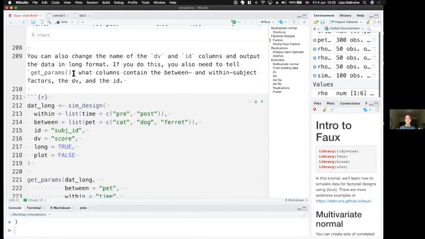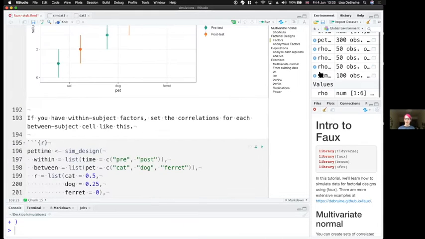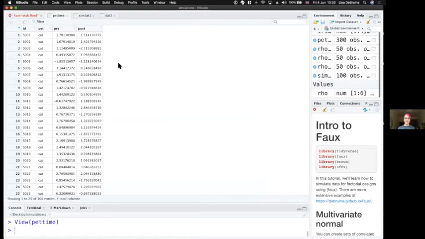We can also change the names of the DV column and the ID columns. So the DV column only really has a name when you're in long format. The data that we're creating right now, pet time, is in wide format. So we've got the ID column, we have our between subjects factor of pet, but our within subjects factors each have their own column. So it's a wide format data set.